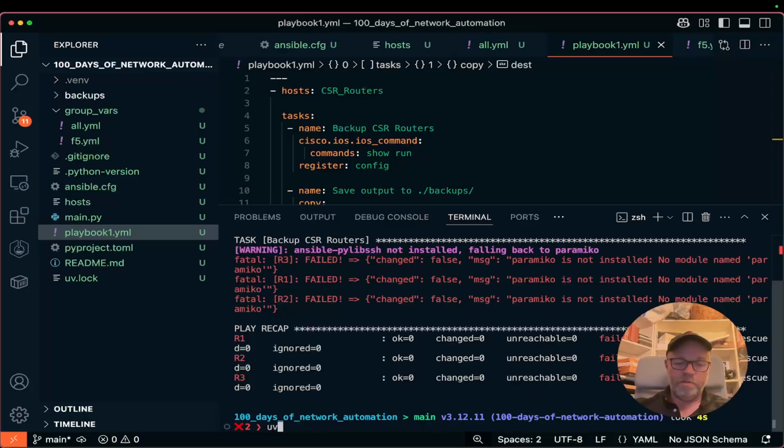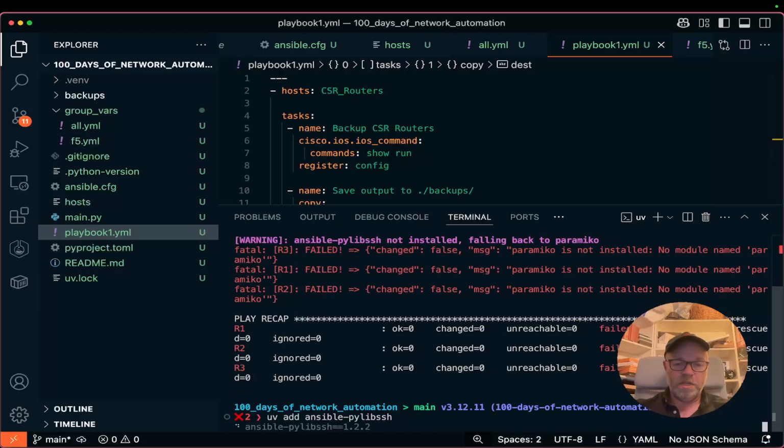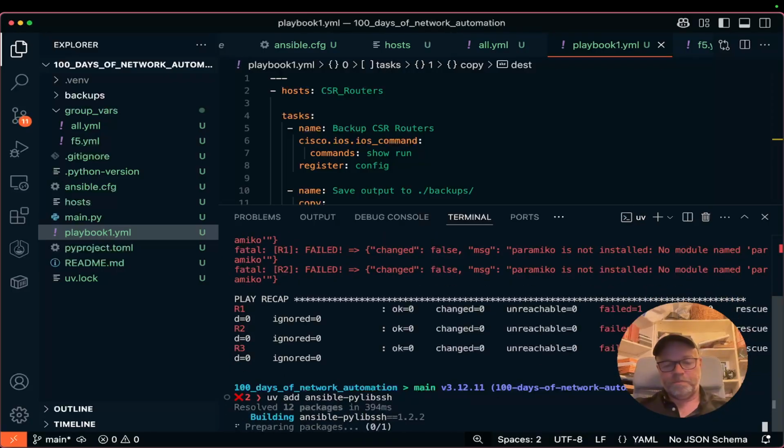And if I'm using UV, that's easy. uv add ansible-pylibssh. This will pull down all the files needed to make that connection work. And also, once this repo is up, I'll put instructions on how to run UV and sync everything and bring it all together, so you can have this exact environment running on your machine.